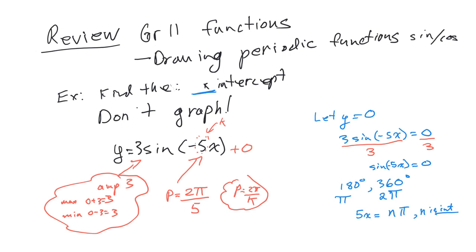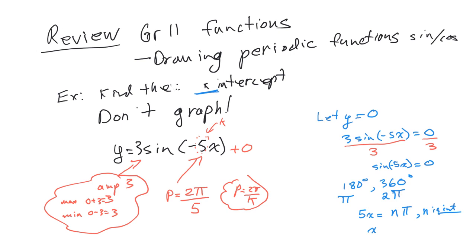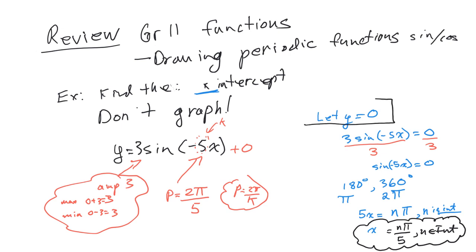Okay? Now, if that's the case, when we're solving for it, this means that x equals the following. Divide both sides by 5, and you end up with n pi over 5 for n belonging to integers. Okay? And that is our final answer. So the key idea is to find the angles for which all of those things happen. Okay? If you want me to show you a graph of it, we can take a look at that later. So now, let's go on to the next problem.